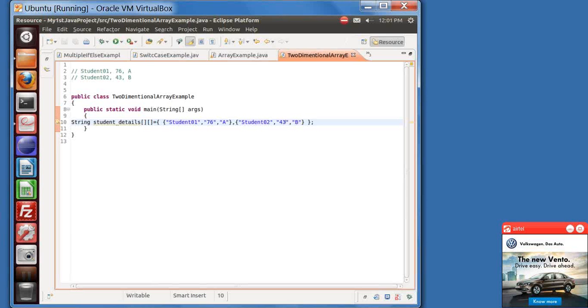Now the point is, I want to access the details. The same thing will happen now. The counting will start from 0, horizontally as well as vertically. That means if you want to display the student ID of first student, then what you will type? Let me type that for you.